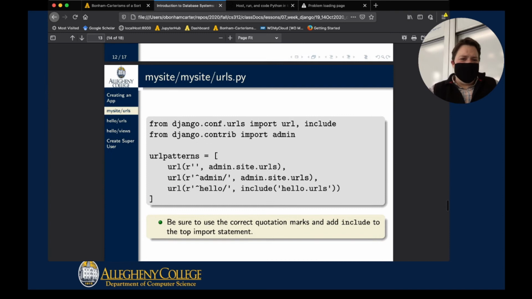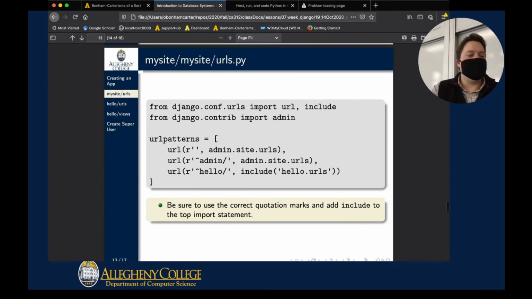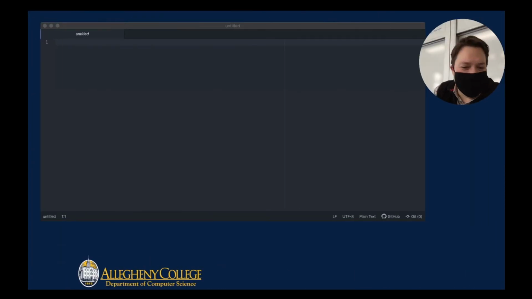So let me just go ahead and take you through this command here. One thing I'm going to do before that is go back to my editor here. Here I am in my editor. I'm using Atom here. I'm creating a project folder, which means I'm going to go and tell Atom where the files are that I want to work from. Hopefully I can find that without any trouble.